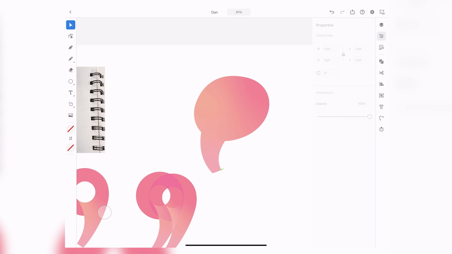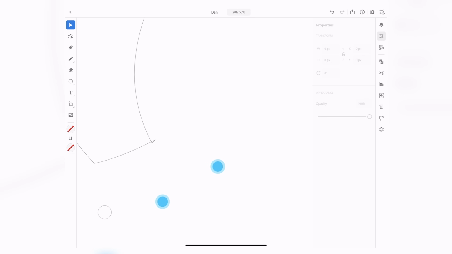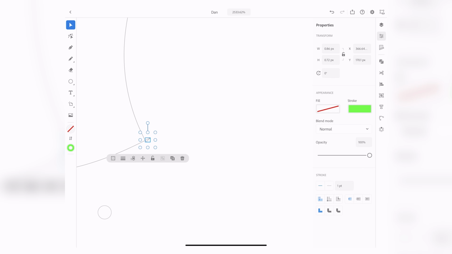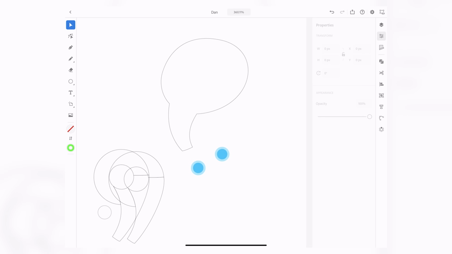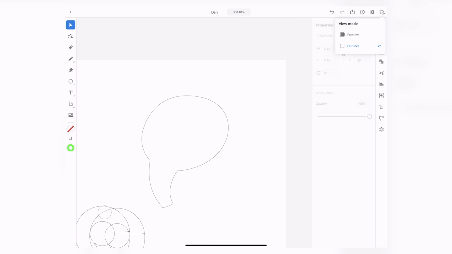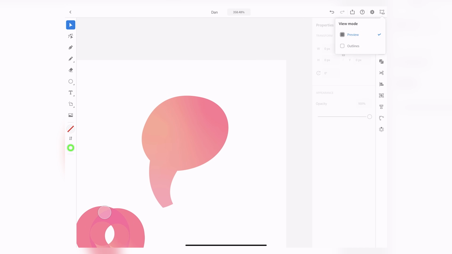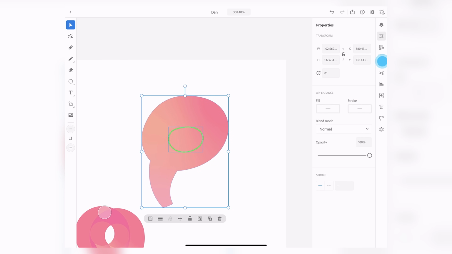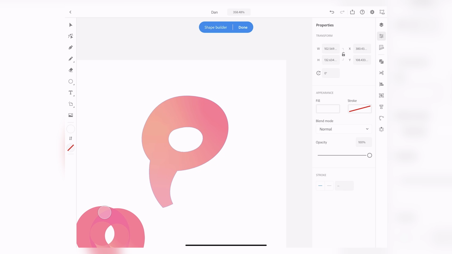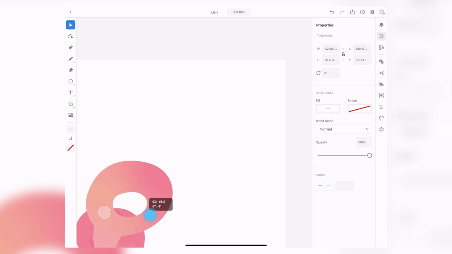That's awesome. There's outline view as well, which is really important for me for some reason, especially when there's some little funny stuff going on. You can double check how everything's made and whether it's all connected up right after using the shape builder. Go back to preview. All right, some of the other cool features: let's quickly add some kind of circle in the middle here as well. And again, select them both, shape builder, and just click once to delete it. Now I've got a hole through it, which is cool.